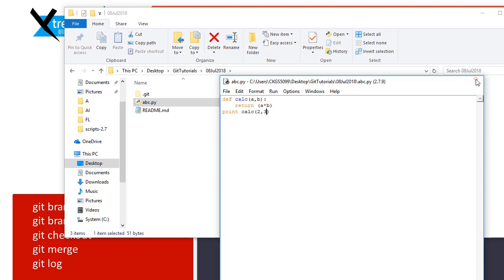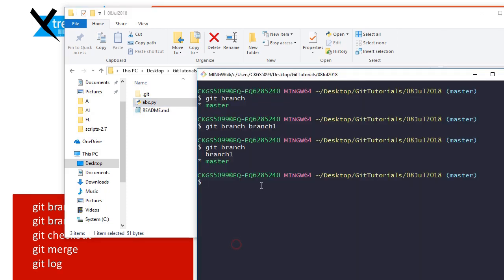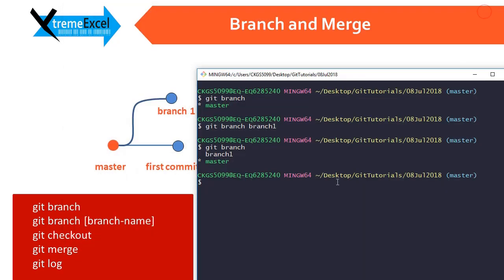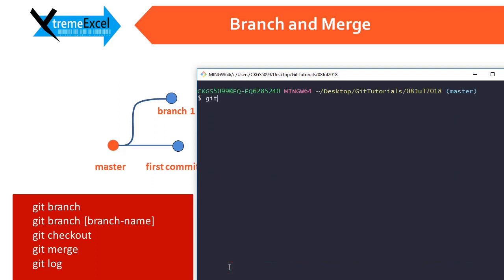I've compiled the code and now I'm ready to commit this code on Git. So after checking through git status, I will add it on the master using git add and then the name of the file.